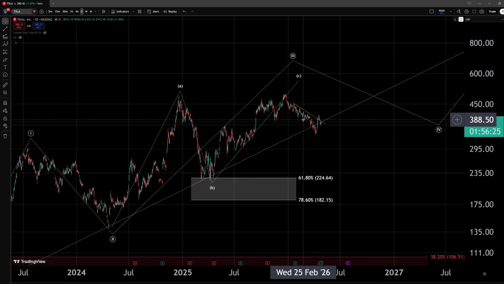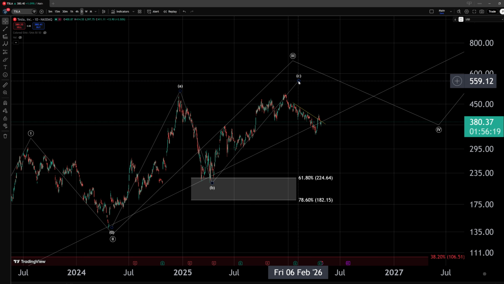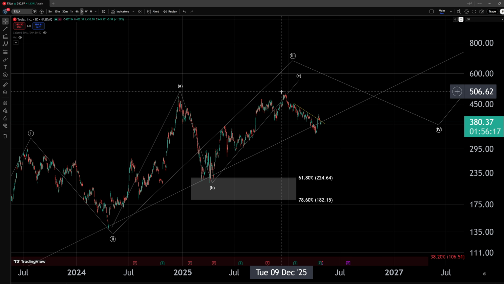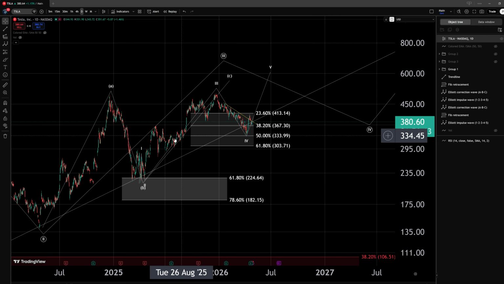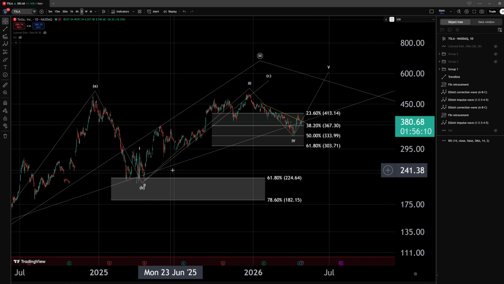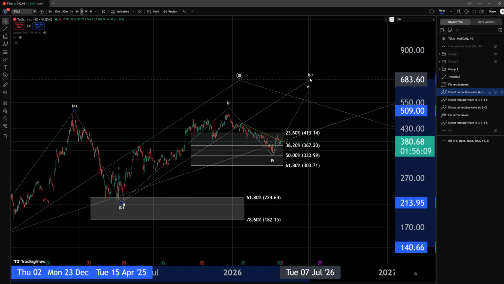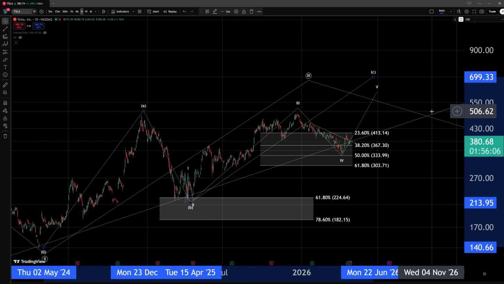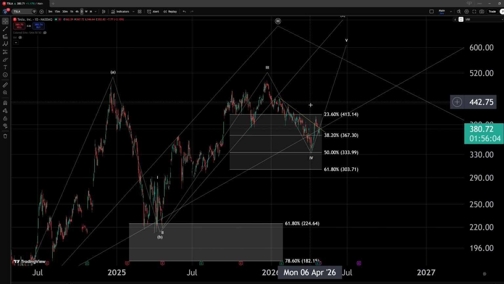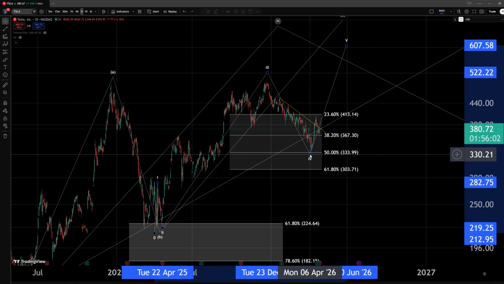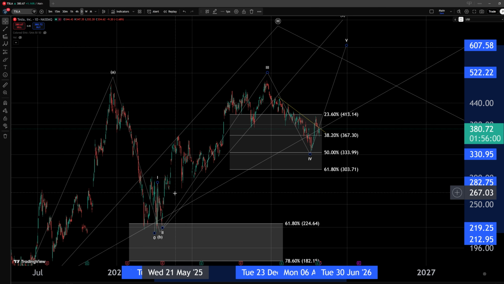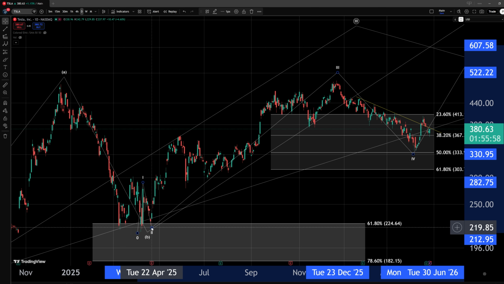If you want to actually see for yourself, you can check out the previous videos, but breaking those levels was our signal that this idea of an impulse was going to fail, that this structure would need to build a larger correction, and so it has. We have been tracking this idea of an ending diagonal within the wave C since, and even this pattern is not exactly ideal, as within this wave 4 we have extremely large proportions compared with what we have internally in this as a wave 2 correction.